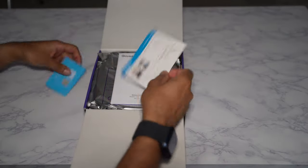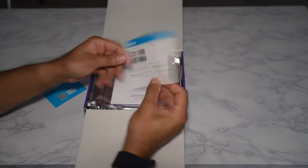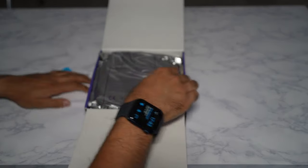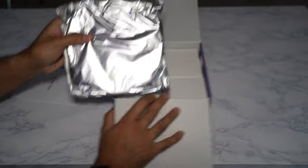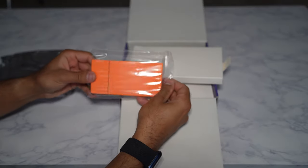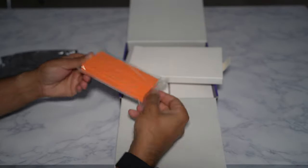So inside the box, you've got an instruction card with the installation steps. Make sure you read that and follow this. You have your user manual in multiple languages. This is the light strip itself. I will open that in a second. In this one, you have a set of calibration foams, and I will show that when I set it up on what these are for.